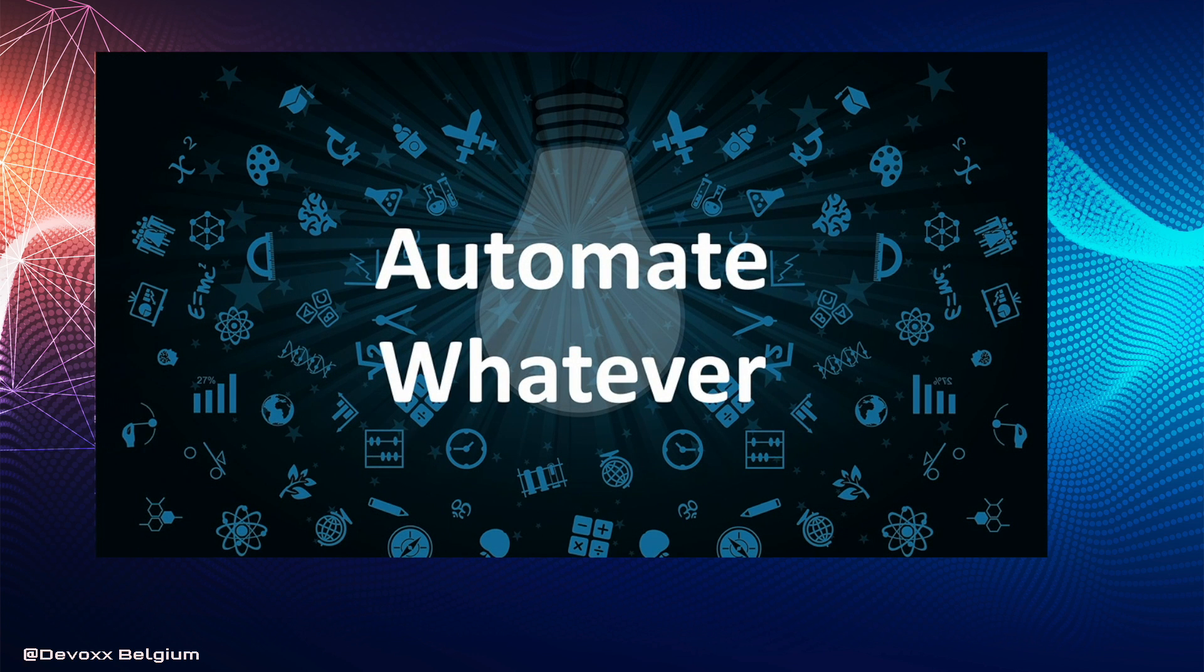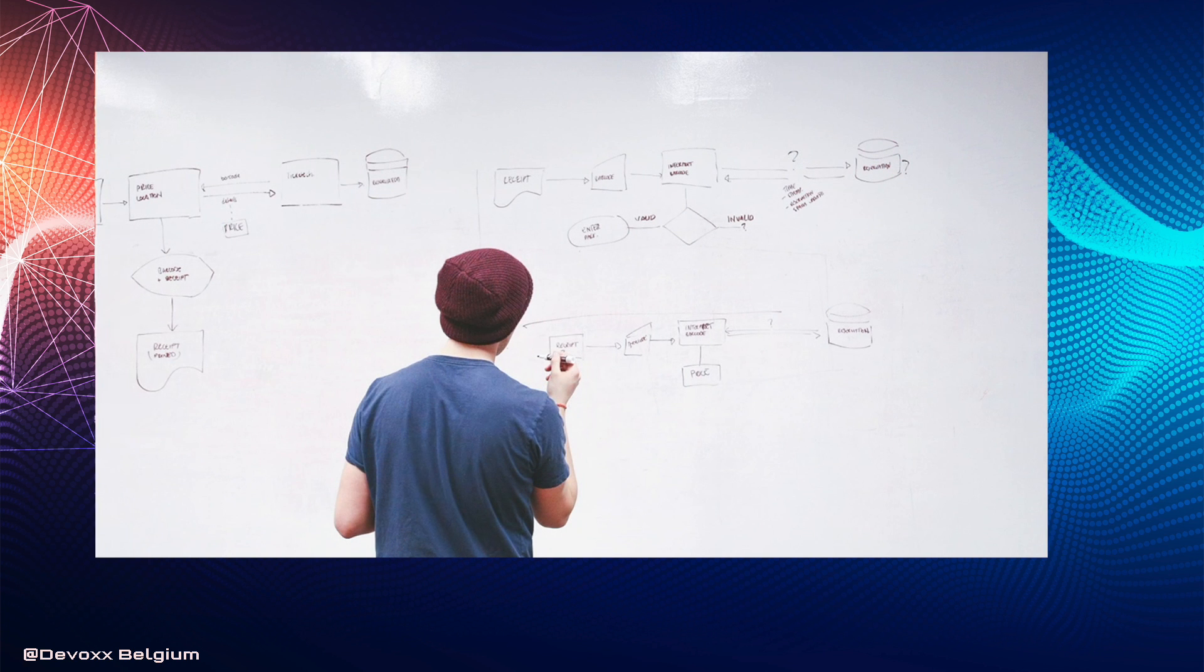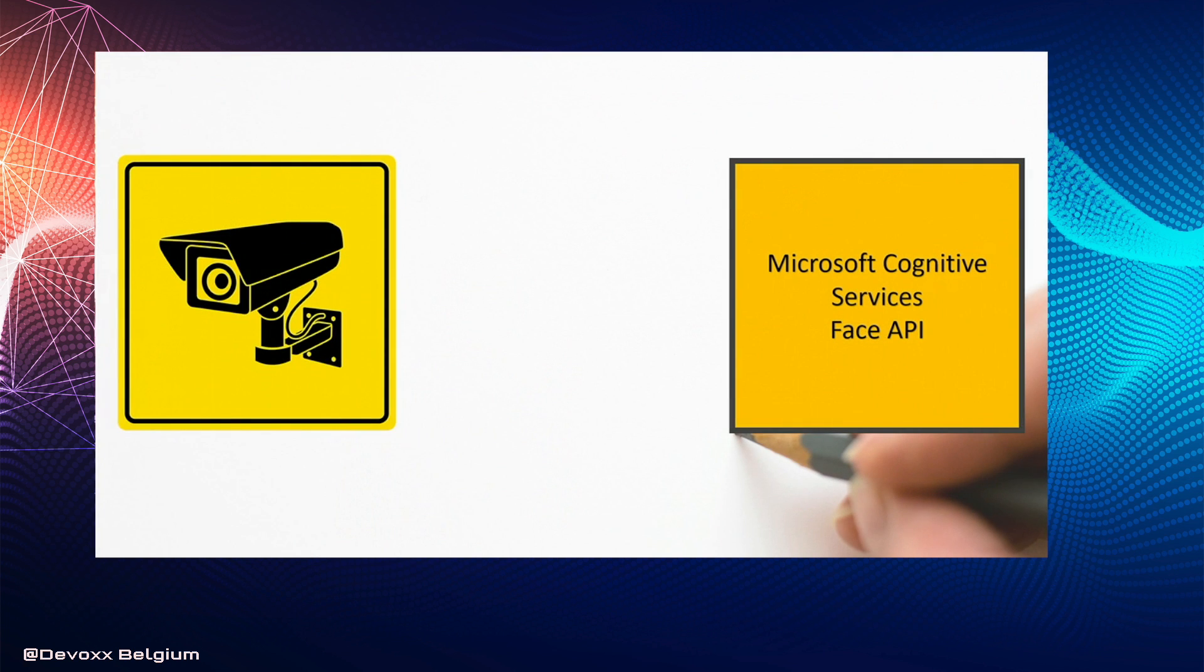The second one is automate whatever. And automation is really good because you learn a lot of things. But what you learn actually depends on what you're trying to automate. And maybe some of you know this because there's one student of mine in here as well. I used to teach a class for half a year. And even though I only had 11 students, there's one thing that I really hated, and that's taking the attendance list each day. So each day they come in and I have to mark them - oh yeah you're present, you're present, you're present. That's fine, but that's kind of boring. I wanted to automate it. Even though it takes two minutes, still I'm a developer. Automation, hooray.